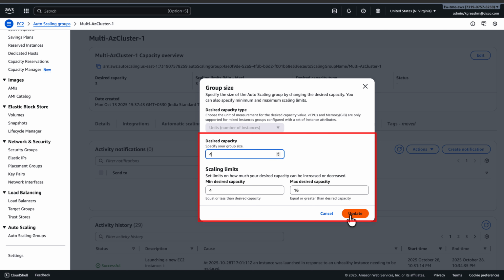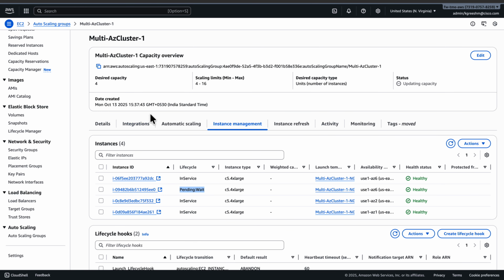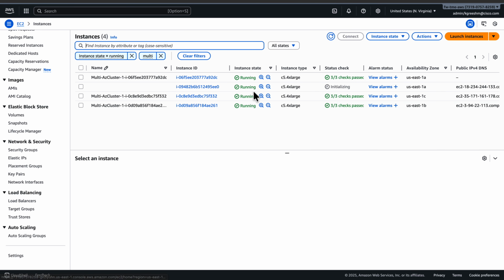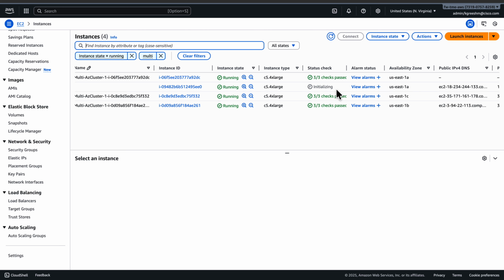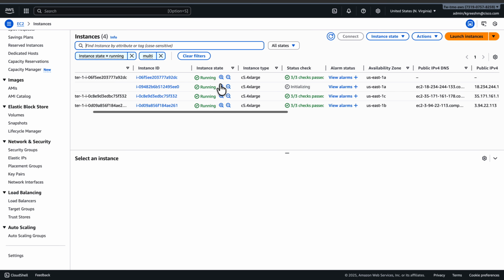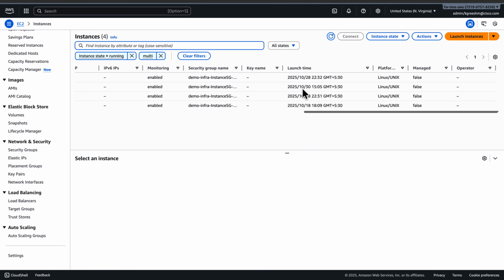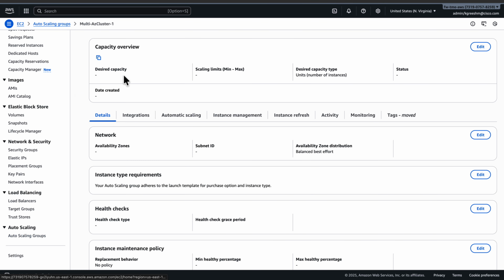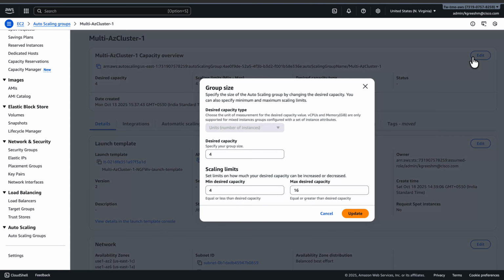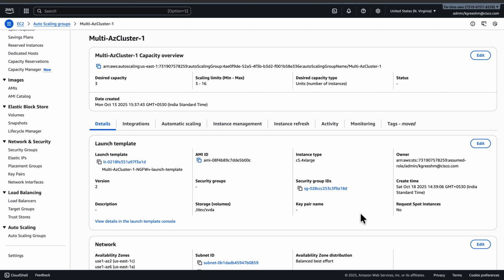And as you see here, the new FTDv is getting deployed now, right? So it's in the initializing state. Once the deployment of new FTDv is complete and it is up and running, it also onboards that FTD to the CDFMC and it will become part of the cluster, right? Okay, so I don't want to initialize the new FTD and onboard it to the FMC now. So let me change it back to 3.